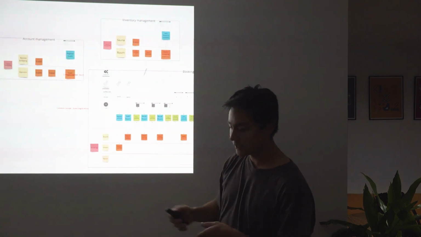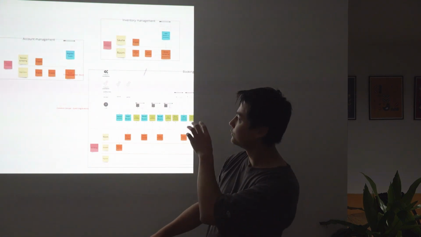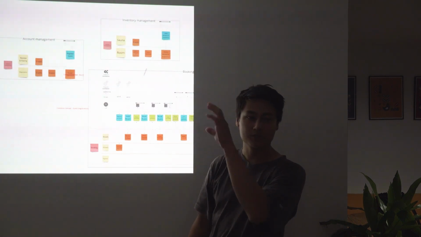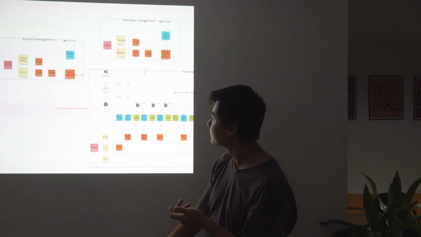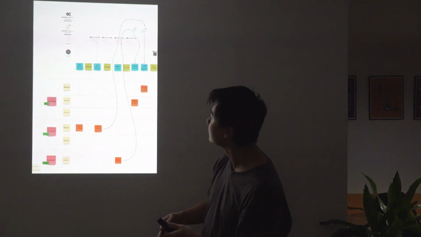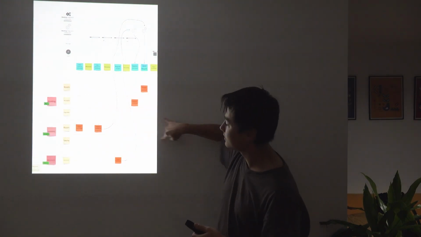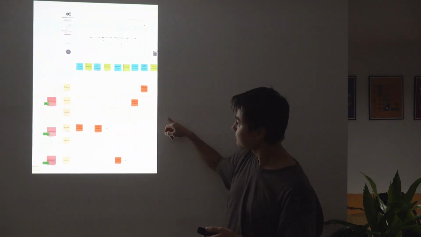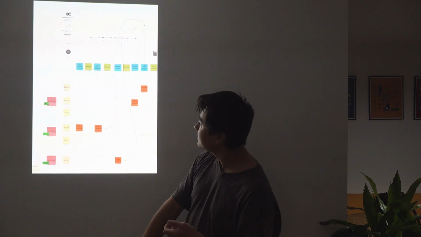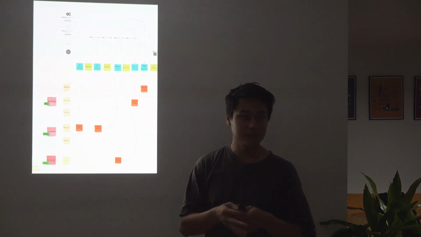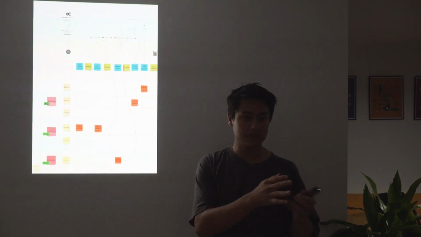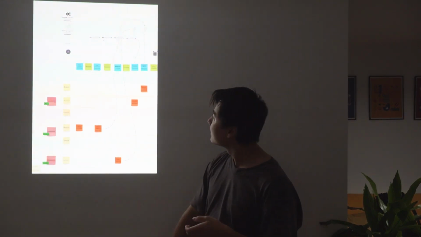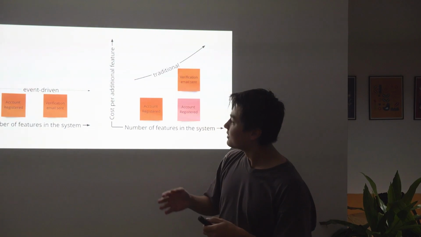And what we can also do is, we do not need to bring different models for different bounded contexts. We can just bring it into one model, where we bring it into our swim lanes at the bottom. And that is pretty cool and handy, that we just work on one domain model, or one event model. That's all we need.